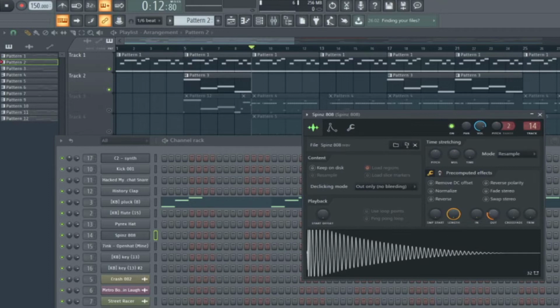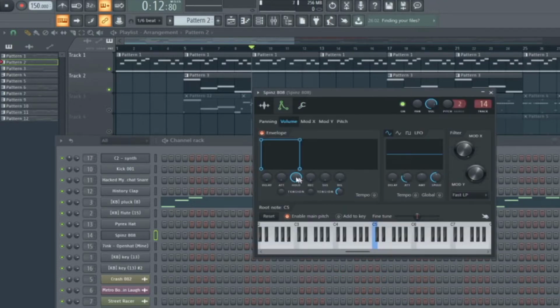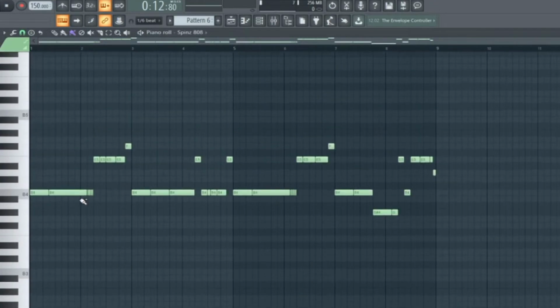Also, I cut it out a bit, so the 808 gets way shorter and it fades out a little bit earlier. And then you also have to do the basic stuff, such as cut itself and edit the envelope, turn up the hold and everything else down. Moving on to the 808 pattern.